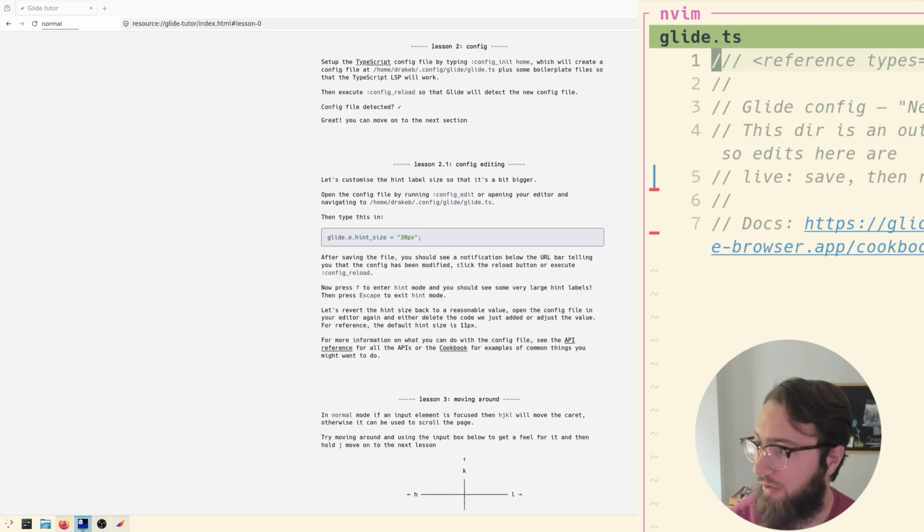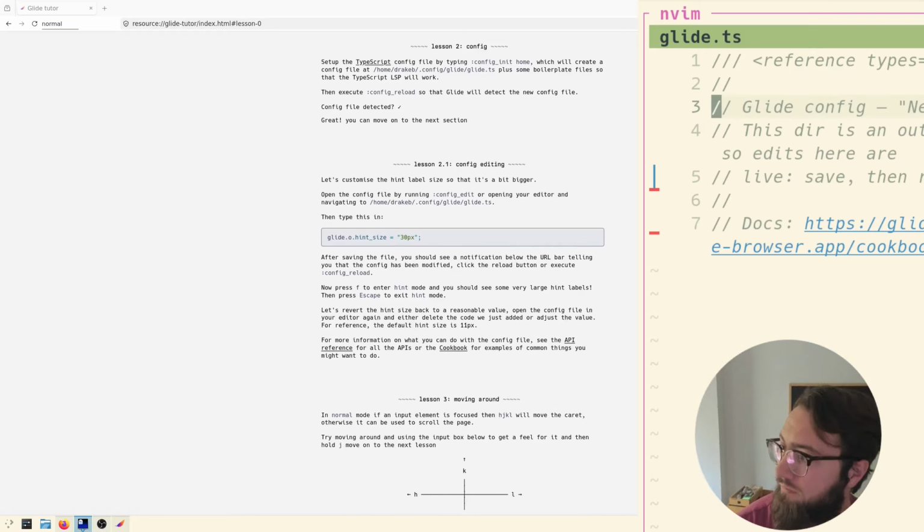All right, Glide reference types. Config Glide. I'm going to config reload in Glide. And it's a little bit cut off, but that's all right. I won't write super long lines, I guess.